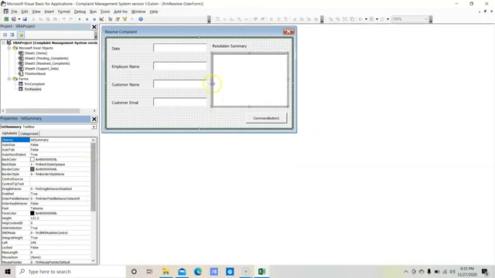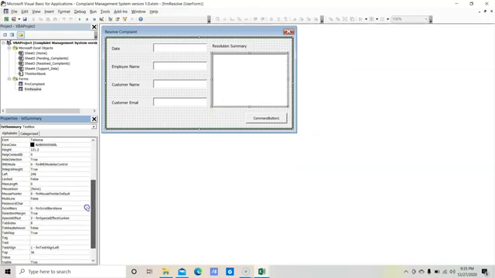So first of all it should be multi-line, so let's move below, and here you can see that multi-line is false, so make it true. So just select this and change it to true. So here scroll bar, currently it is showing fmScrollBarsNone. So now we need to make it both. It will be automatically added here: if the text size increases, then it will show the vertical and horizontal scroll bar.